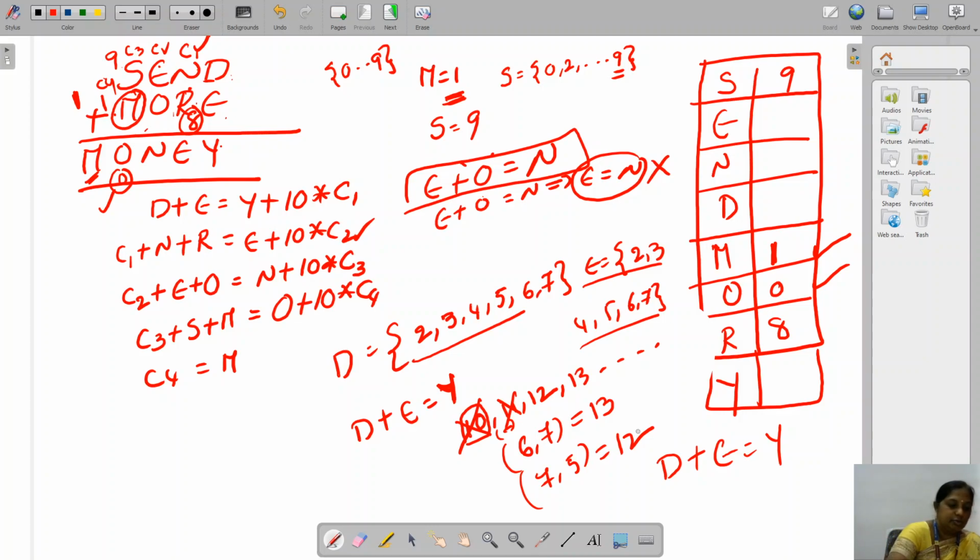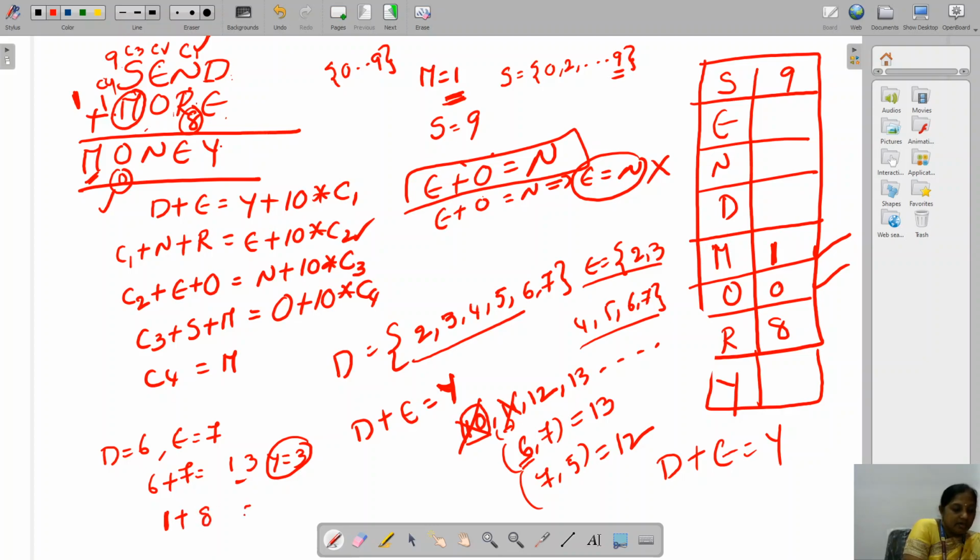Now assume I give D the value 6 and E the value 7. What will happen? 6 plus 7 is 13, so the Y value will become 3. If Y value becomes 3, go for the next statement: N plus R equal to E. So what is N plus R here? 1 is the carry, and R I already know is 9, and that is equal to 3.